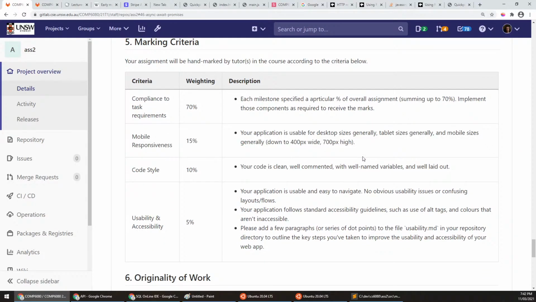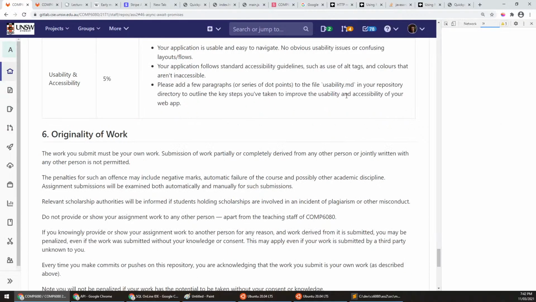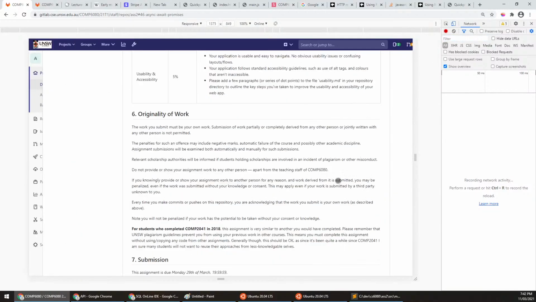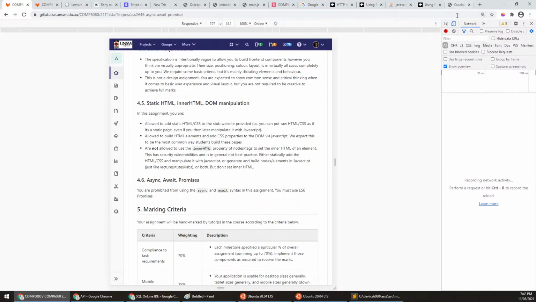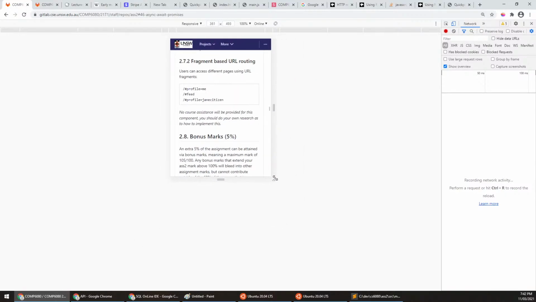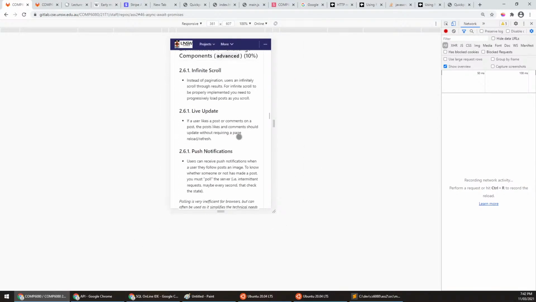15% of the assignment comes from mobile responsiveness, basically how usable your website is on desktop sizes, which are about 1080p, tablet sizes, which have no hard and fast rule because tablet sizes are kind of this big, and mobile sizes, which are like what we've done in the labs, like this big.